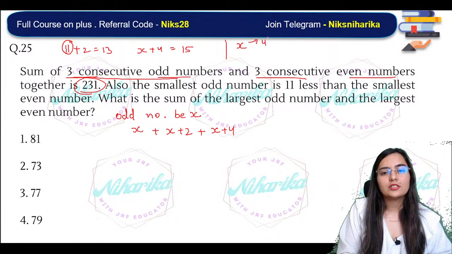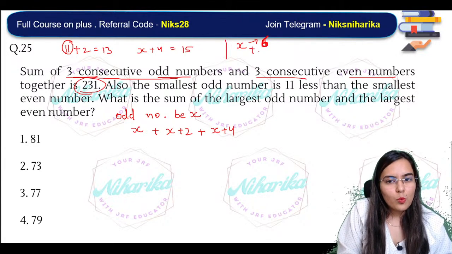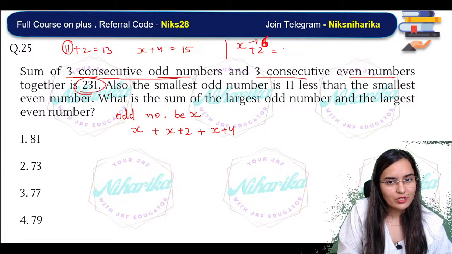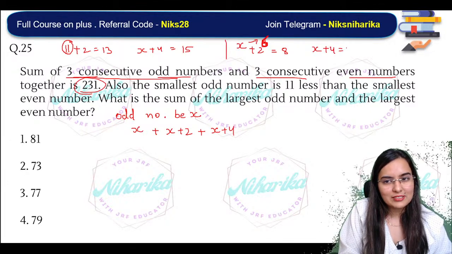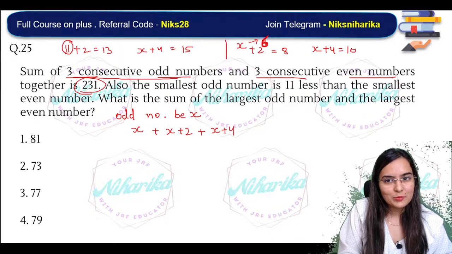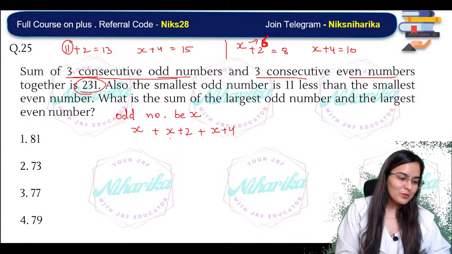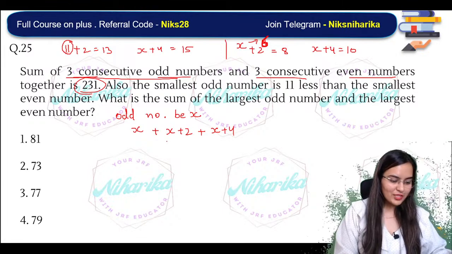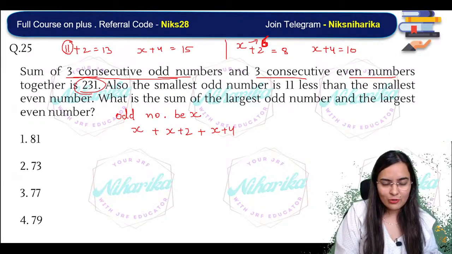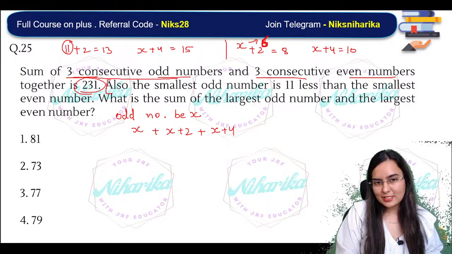4. Or suppose it is 6. Now please tell me, will x plus 1 be the next even number, or will x plus 2 be the next even number? Don't you think again x plus 2 will be your even number? That is, it will be 8. Then x plus 4 will be the next even number. That will be 10. So the even numbers will also be x, x plus 2, and x plus 4, with that logic. But now let's find out the link between these two.